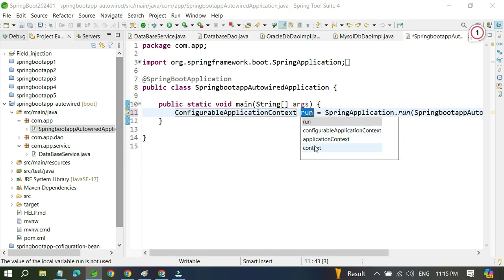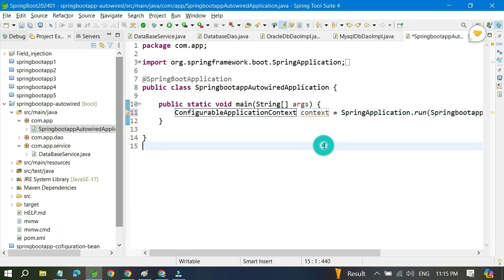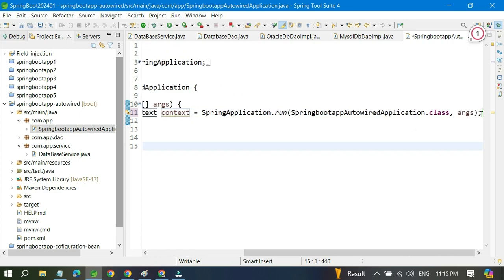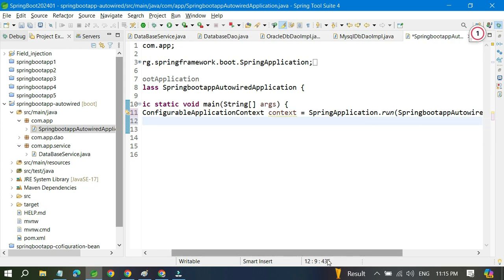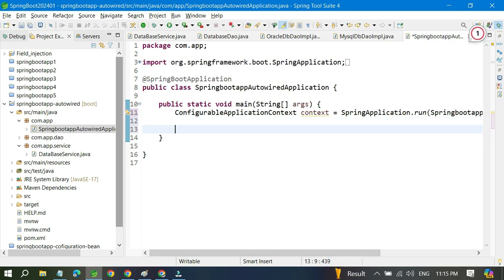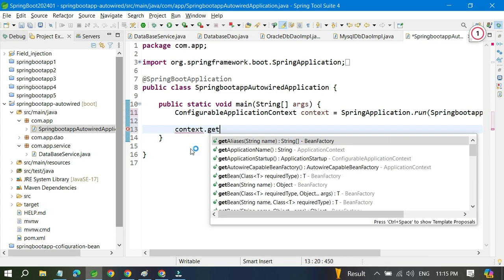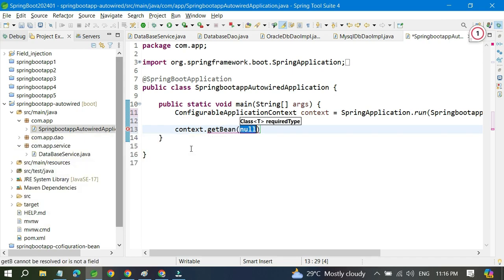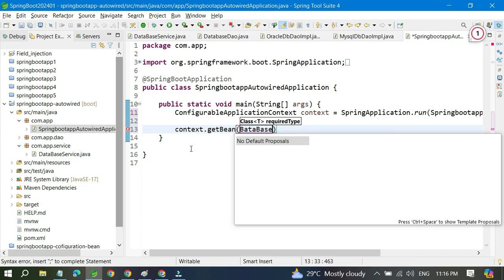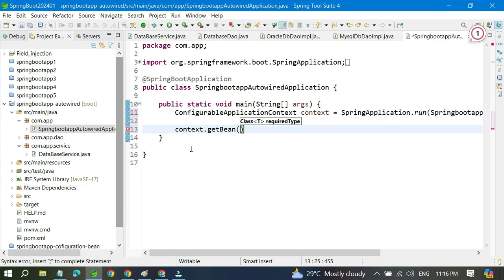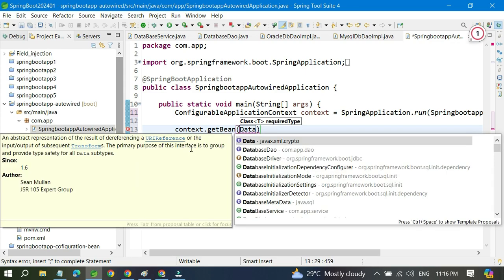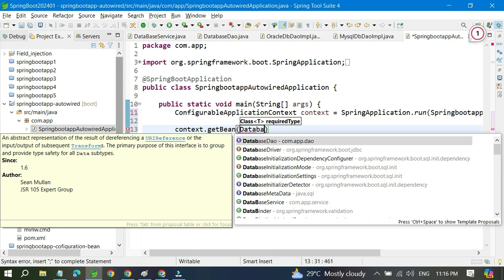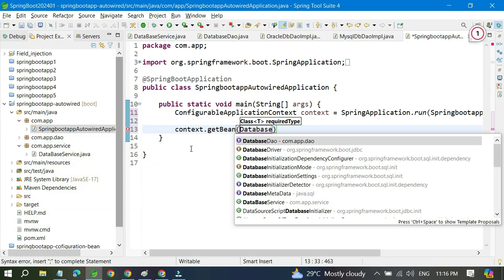Next we can write context dot get bean, and we can provide the class name, which is the service class name, database service class, which is our class only, dot class.